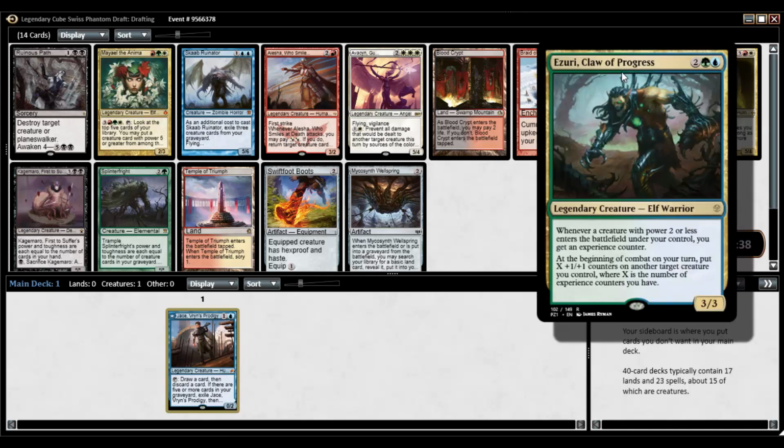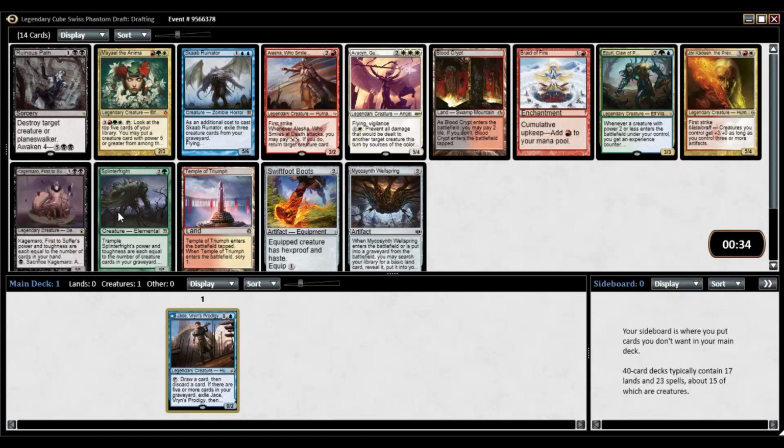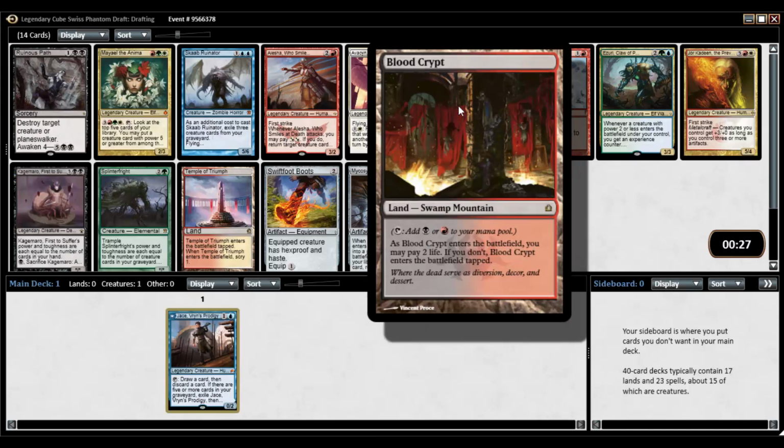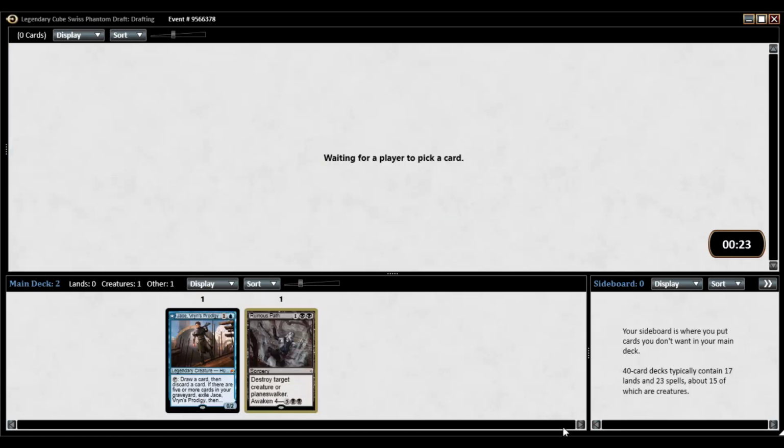Izuri's kind of cool. Just makes your guys pretty big. I think it's like Izuri or Ruinous Path or maybe Blood Crypt. I think I'm just going to take the Ruinous Path because it goes better with Jace.